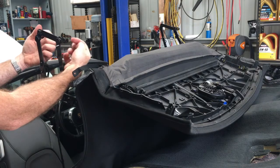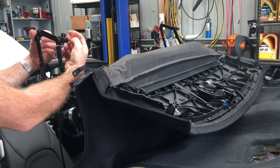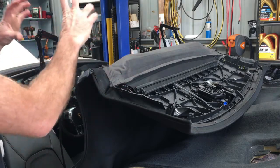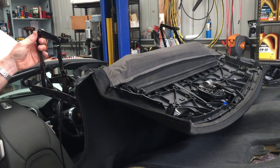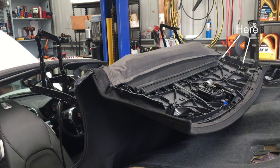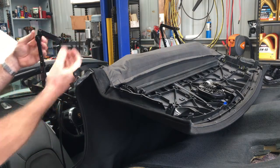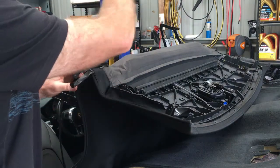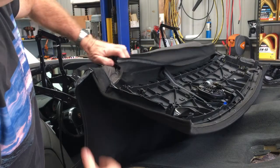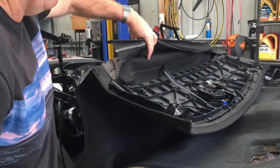And then there are 2 bolts that come in from the inside here that you need to remove. Now, before you do that, make sure you mark the position of them, because there's lots of looseness in it, and they've set that up in the factory so it's in the right position. You can probably see on the other side where I've put big paint markers around where those bolts are going to go back to. So make sure you do that, and then you can just disconnect those, and from there this thing will just flop all the way back, and then it's much simpler to get this thing out and also have access to everything that you want underneath here.